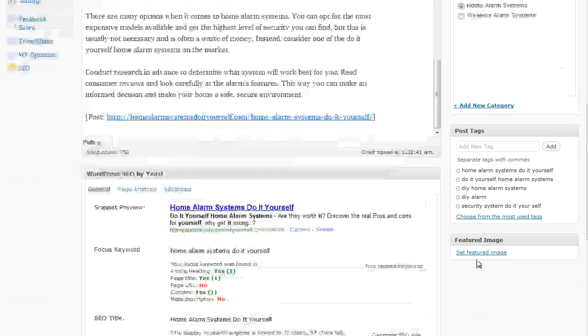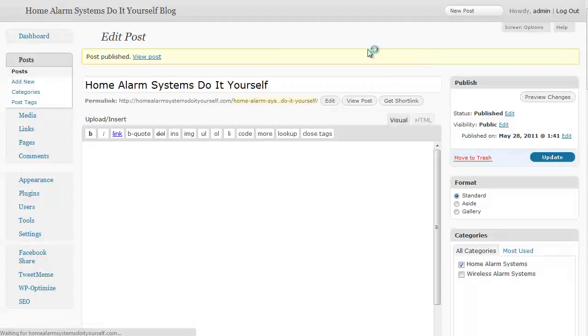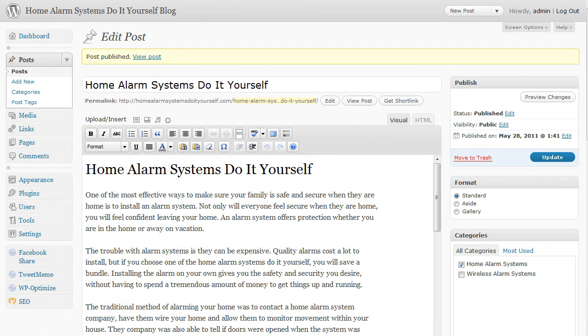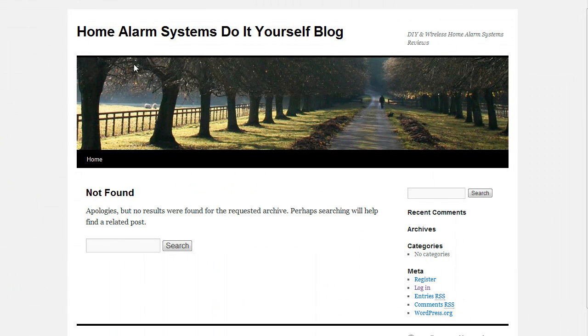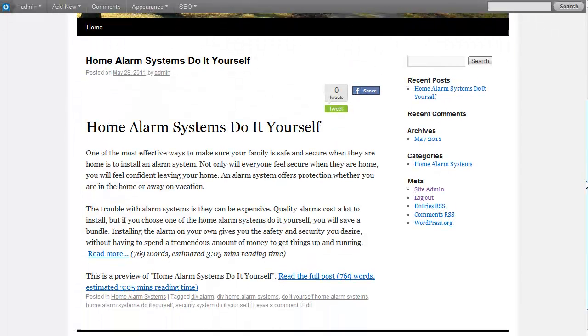And once you've done all that and you're happy, go ahead and click on publish, and we'll have our first blog post done on the blog. As soon as this finishes spinning, we'll go and have a look and see what that looks like. Okay, that's posted. Let's go to the blog itself, and if I hit refresh, we should now have our blog post. There we go, all done with content straight away.